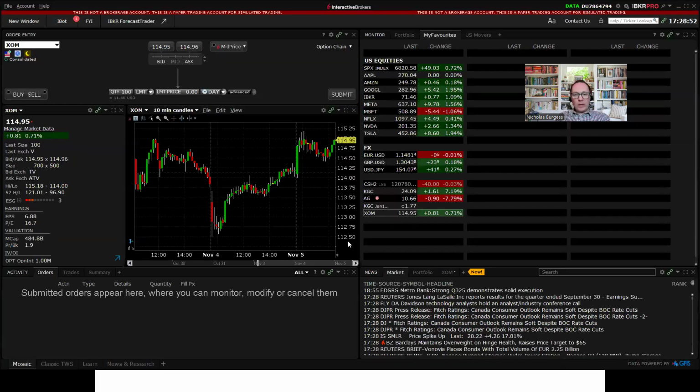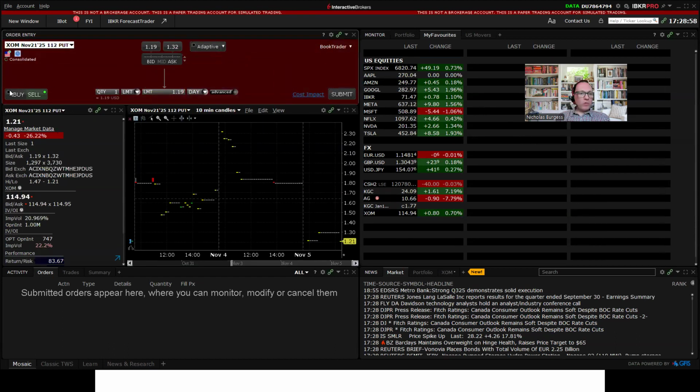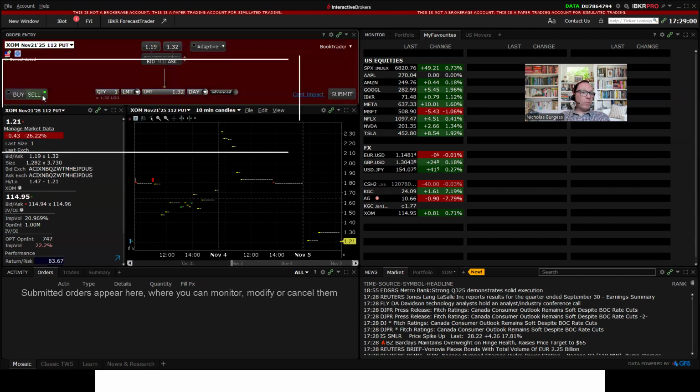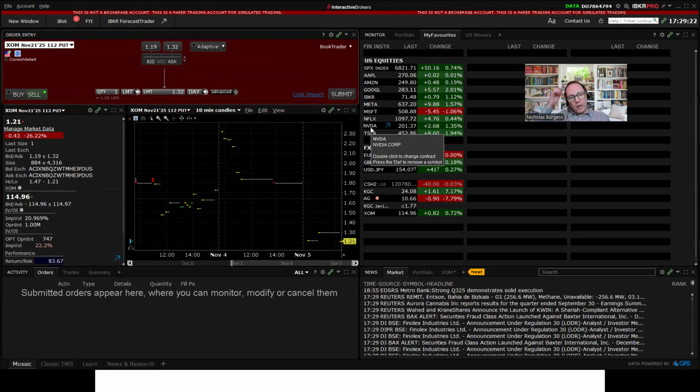So you pick a bid, and it will populate that in your order entry, which you can see up here, and you can buy also, with that bid being your sell. Then you can pick the price that you want to place, whether you want it to be adaptive, which uses an algorithm, or a limit or a market order, and then you can also see the cost impact, how much margin you're going to put aside, and all the rest of it. You press submit, it should take you to a hold screen first, so you can check commissions and transaction costs, and then you can execute from there.